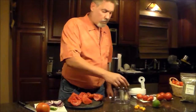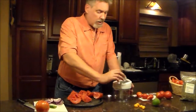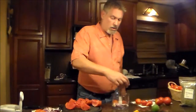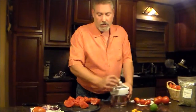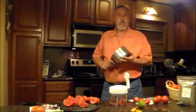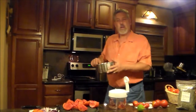Let me show you real quick how this thing works. Here's my garlic — throw that in there. I really love this thing. Snap the top on and give it a couple spins. Anybody who's into prepping, this is something you would really love to have. If I was doing a big batch I'd use the regular food processor, but for something like this, this little tool is the coolest thing in the world. So I'm going to get all this stuff in here, add a little bit of lime juice, some salt and pepper, process it up, then put it in a saucepan and just bring it to a simmer to get everything incorporated together.